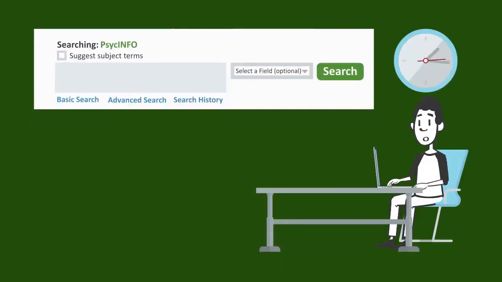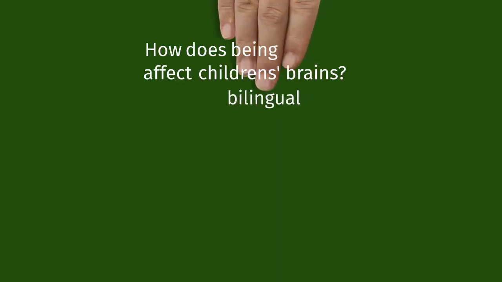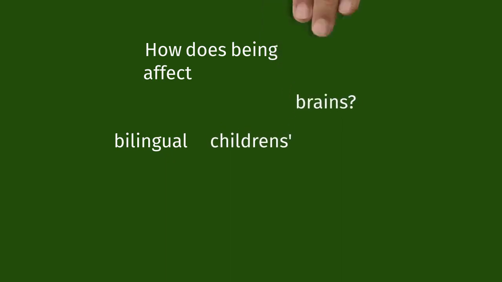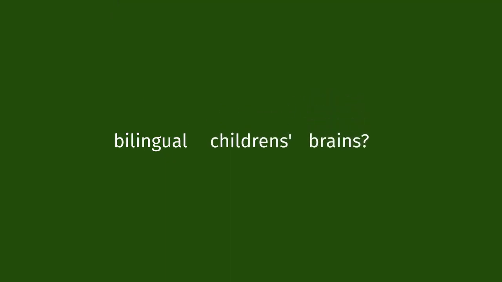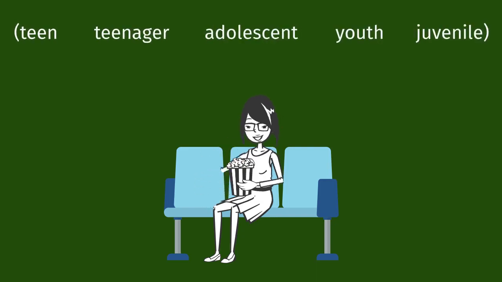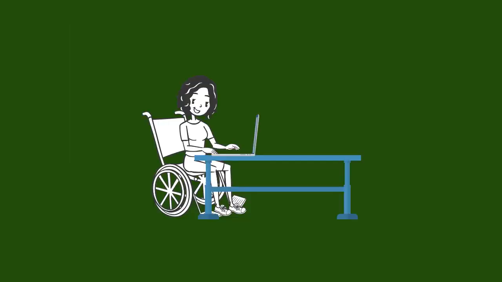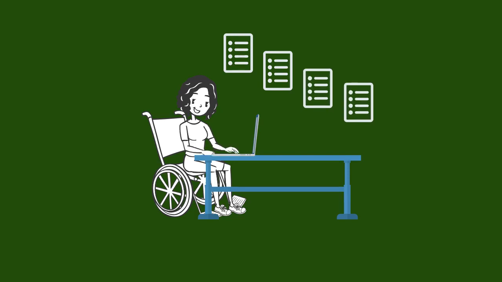So next time you need to use a library database, save yourself time, effort, and frustration by following these steps. Enter only those words that are directly related to concepts in your research question. Eliminate words that are not relevant. Come up with synonyms and other words related to your keywords. Put them together with ands and ors. This will give you results that are much more relevant than if you just pasted the question into the search box.